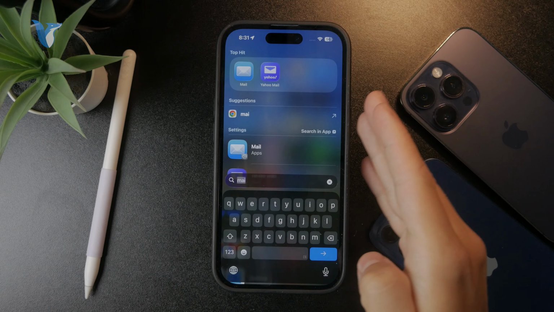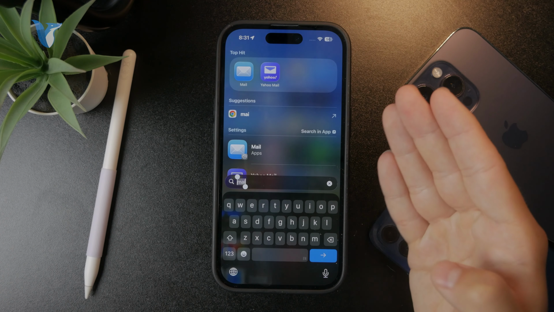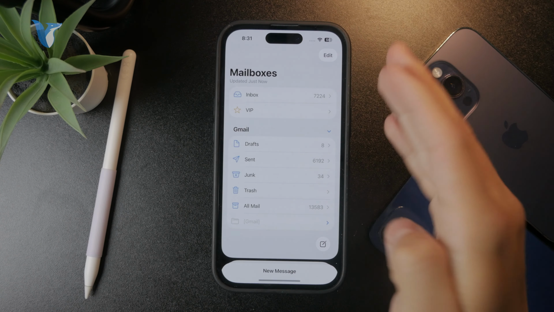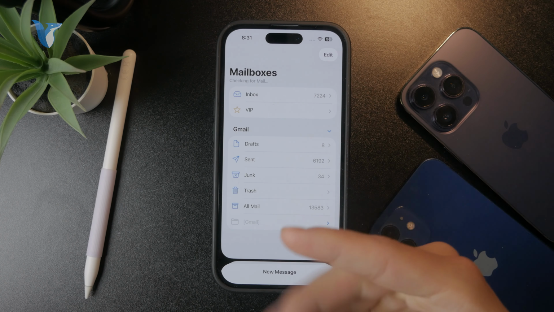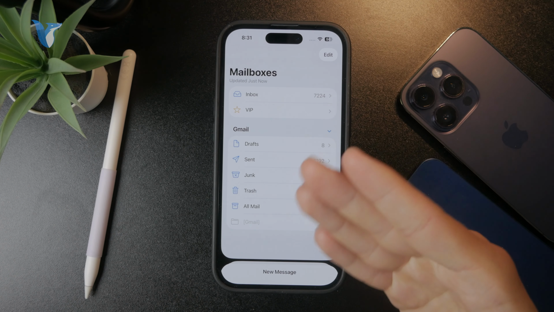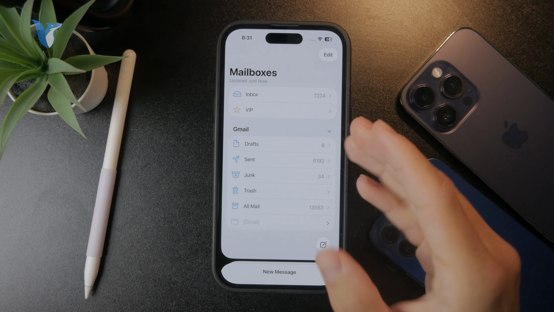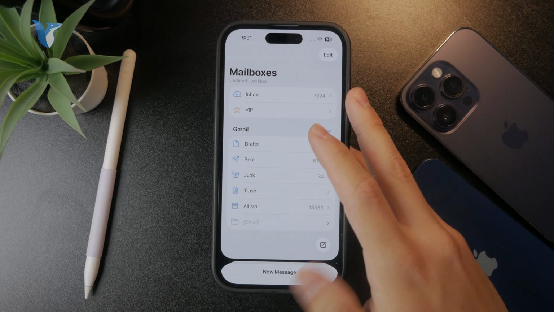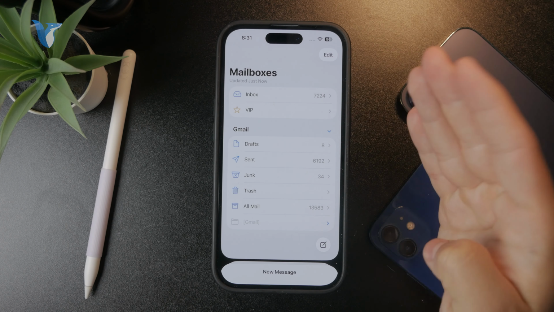So it depends on which email client you are using, but for a lot of people, I believe it's going to be the Apple Mail app. So I'm going to get inside like this, and you can browse your mailboxes, all of the emails you have received from various different addresses and different categories and so on. But let's say I'm going to get inside of the inbox, the regular stuff.